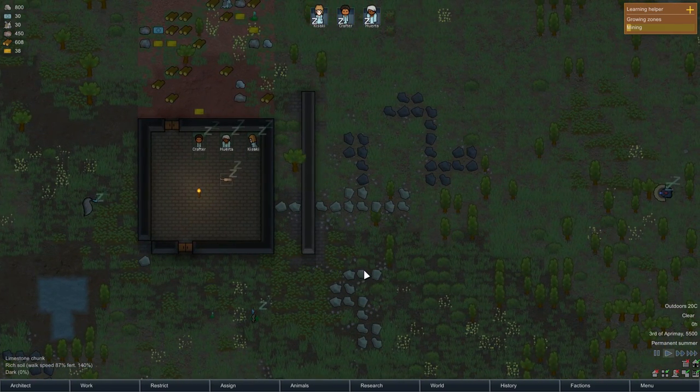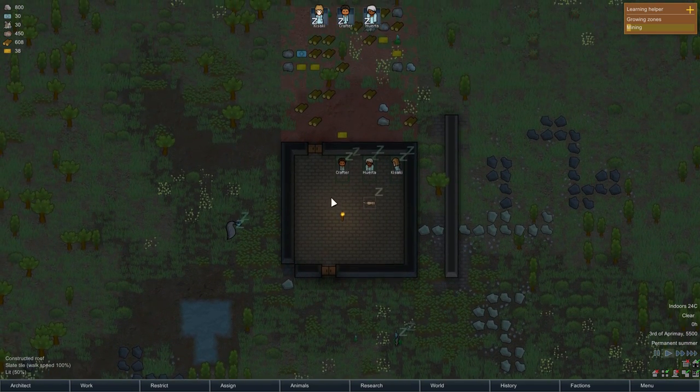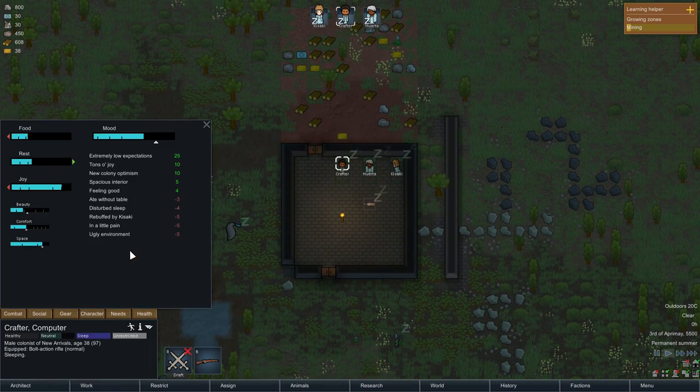I think the first thing we need to do is... Okay, we have plenty of wood, that's good. But I think we are going to... let's see here. He was disturbed during sleep by people moving around nearby. Rebuffed, okay. In a little pain, ugly environment.